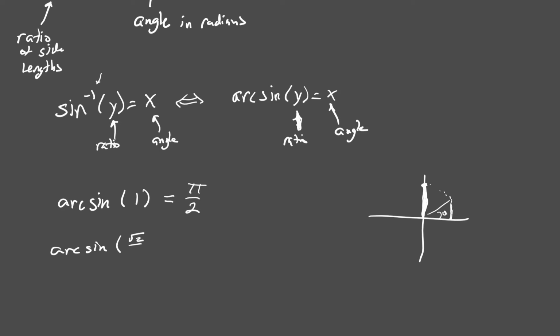What about the arc sine of the square root of 2 over 2? Right? Which is also the arc sine of 1 over the square root of 2. Well, I've got the angle here, which has the vertical side and the 45, 45, 90 triangle, right? As 1 over the square root of 2, and then the hypotenuse is 1. So I could have a pi over 4. But this angle over here also, this 45, 45, 90 triangle, also has an opposite side that is 1 over the square root of 2 and a hypotenuse that's 1.